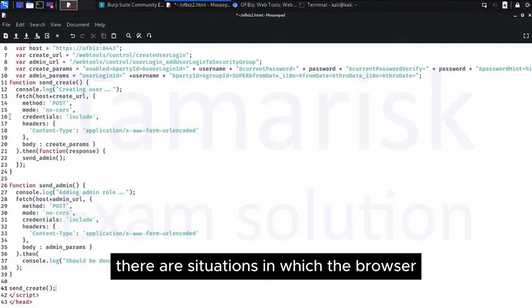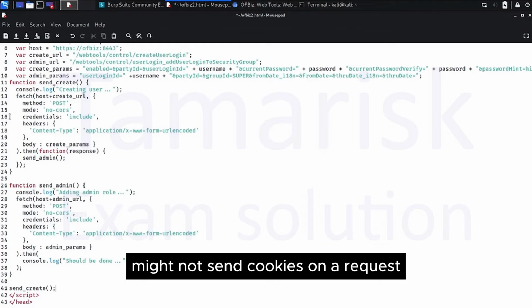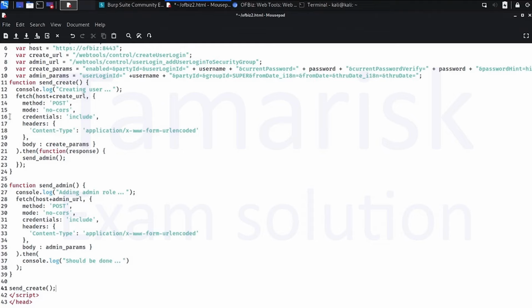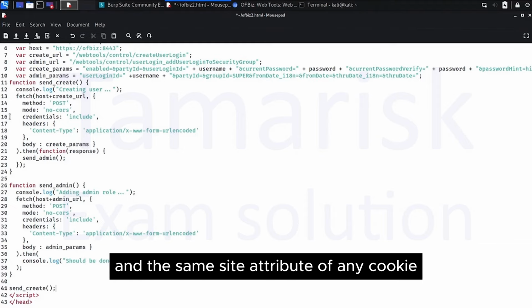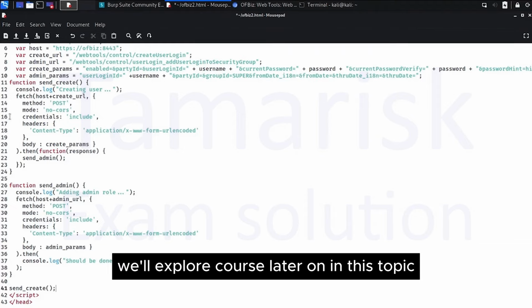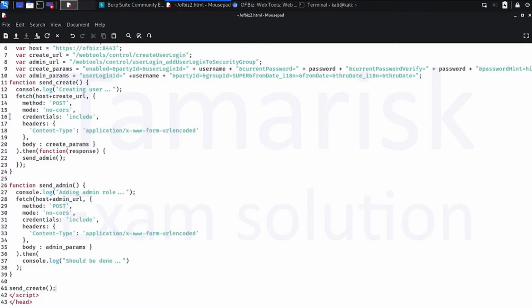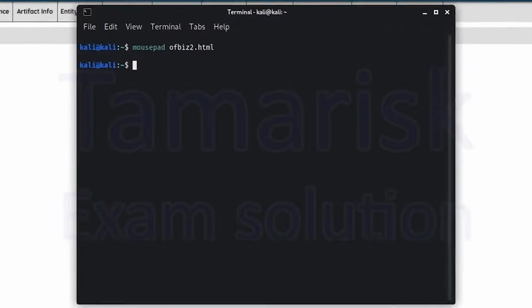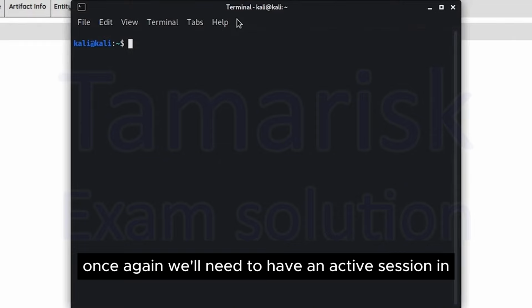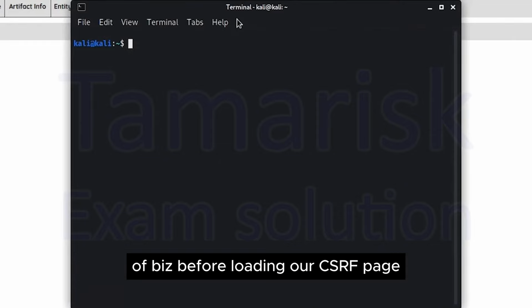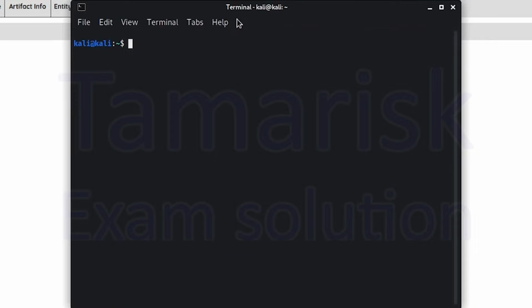Despite this setting, there are situations in which the browser might not send cookies on a request, depending on the CORS setting of the requested domain and the SameSite attribute of any cookie. We'll explore CORS later on in this topic. Once again, we'll need to have an active session in OFBiz before loading our CSRF page.